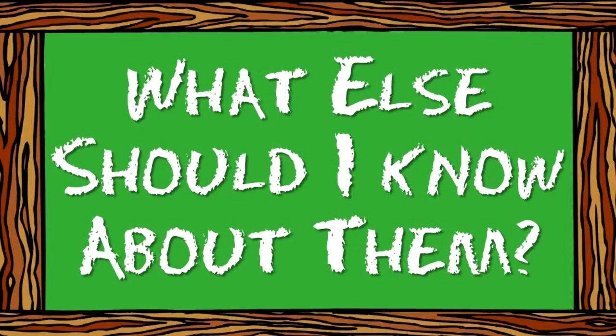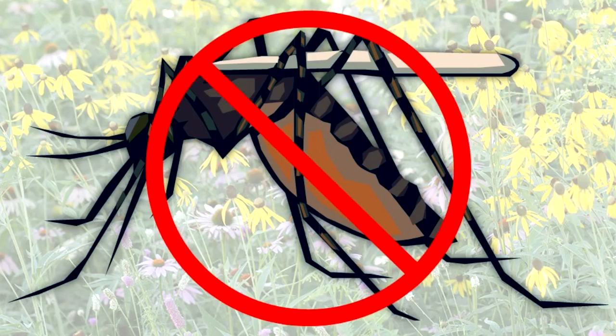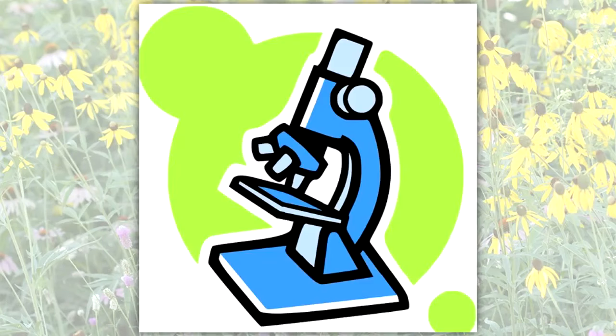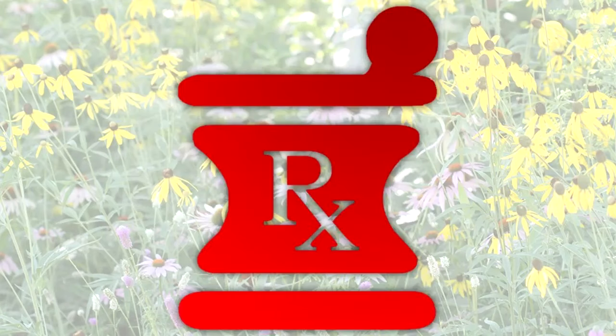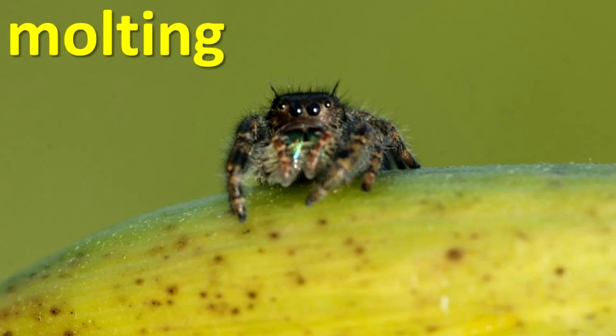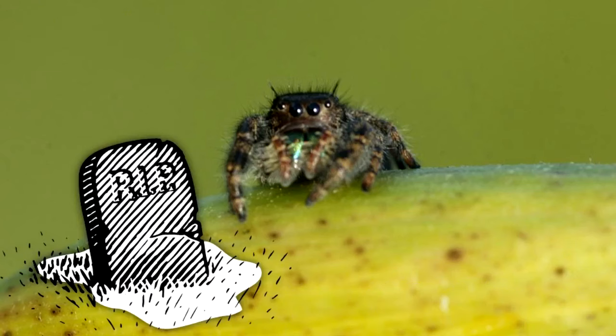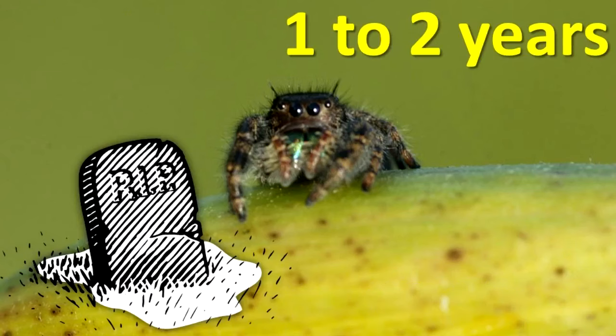What else should I know about spiders? Spiders are very beneficial to humans, particularly through insect control. Silk threads of cobweb spiders have been used in optical instruments. Spider venom is used in research for drug development. The exoskeleton does not grow as fast as the spider grows and must be shed, a process called molting. A spider sheds 8 to 12 times before becoming an adult. Most spiders die after reproducing, and the natural lifespan is 1 to 2 years.